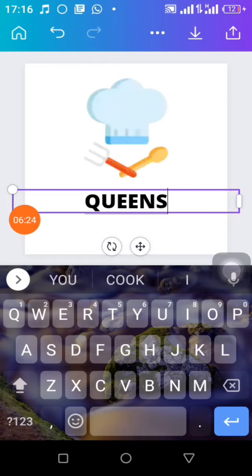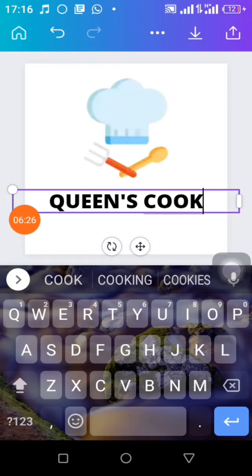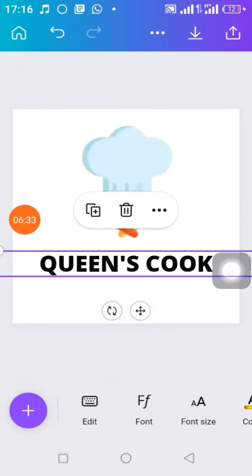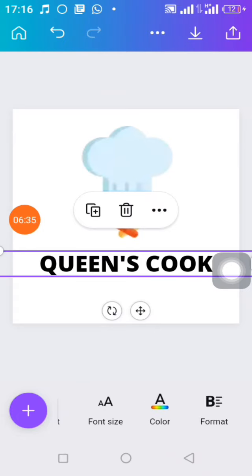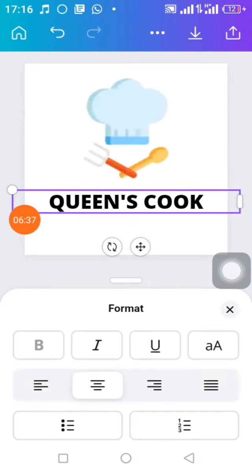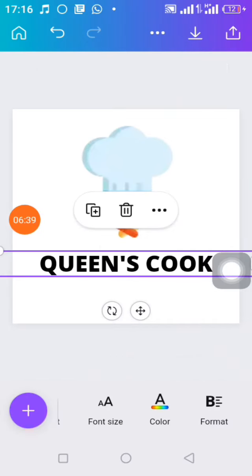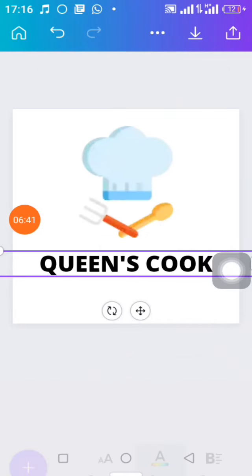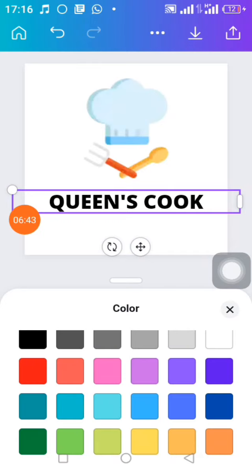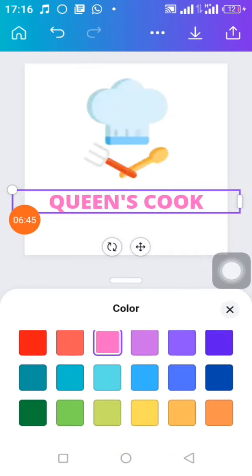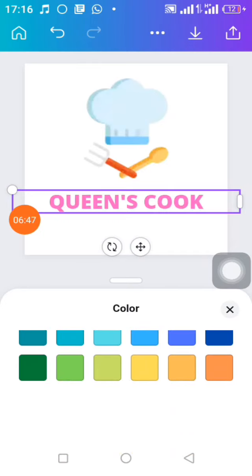Now we can change the color. Let's try pink, orange, green. Orange looks okay, let's leave it at orange. Orange looks better.